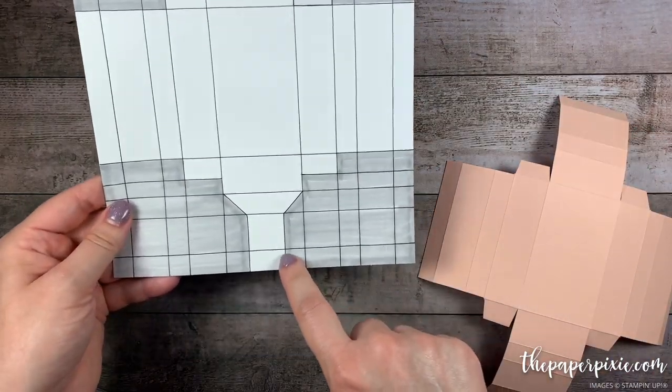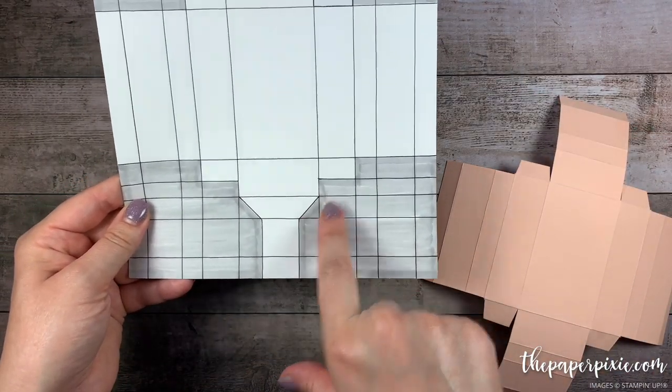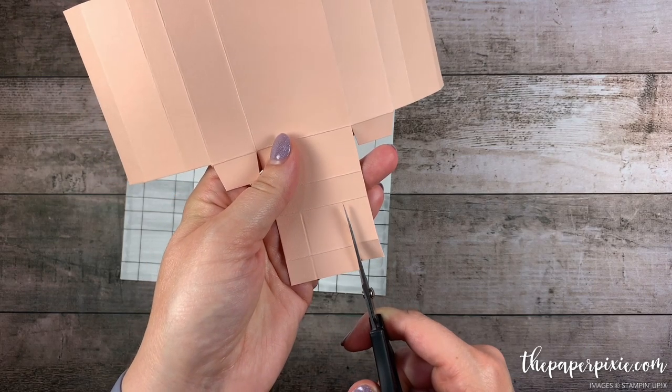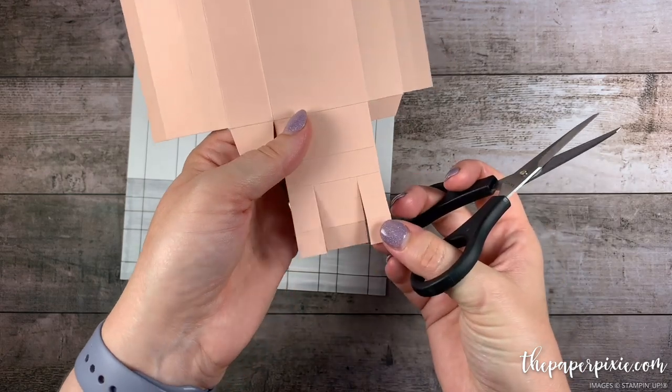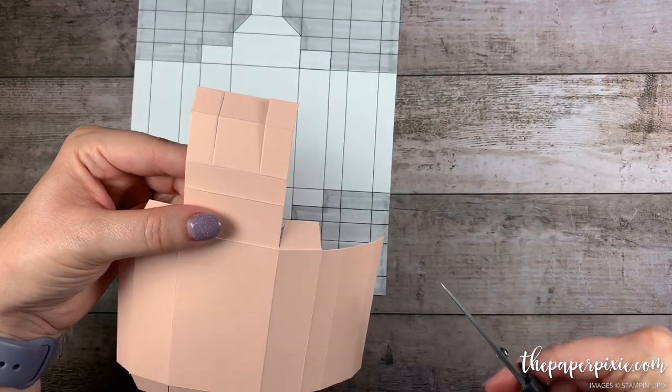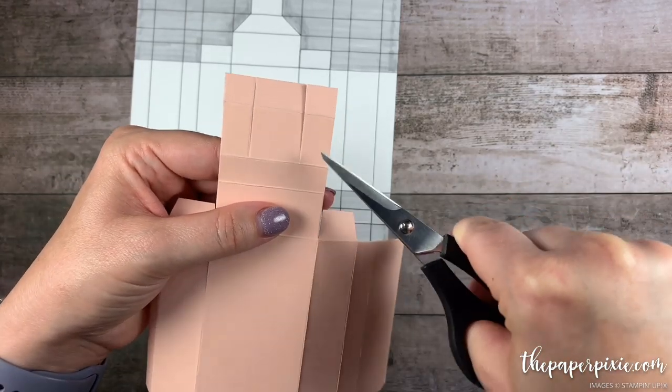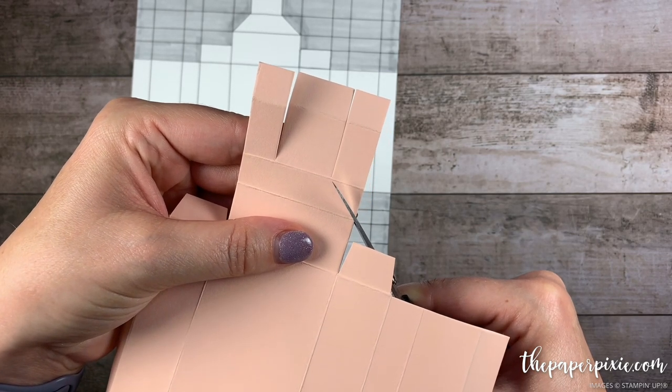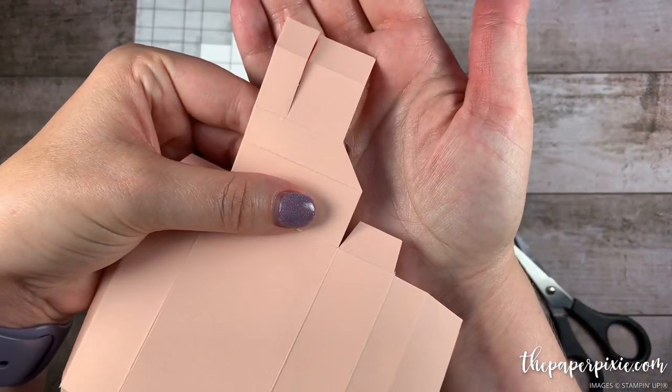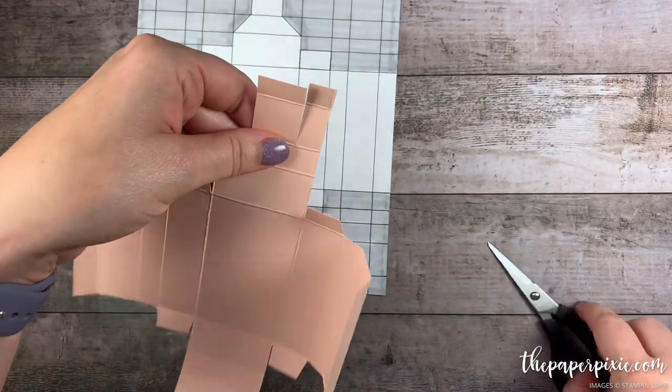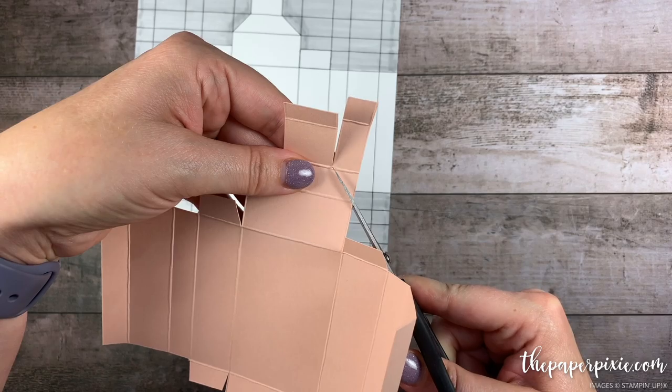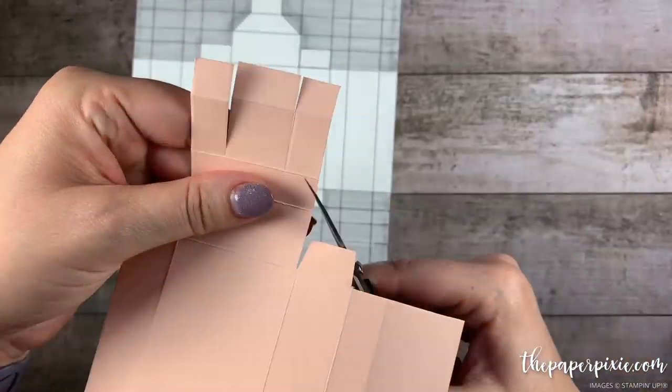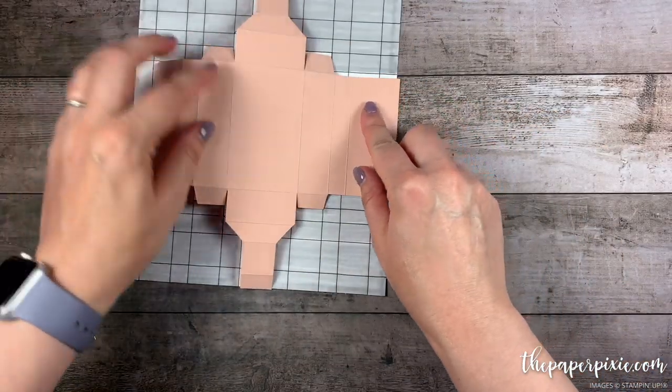Alright so we're getting closer. Now to create kind of that quintessential frame like structure, we're going to come in and cut down those short score lines, the ones we only went down 2 score lines. And then what I'm going to do, I like to always cut going from the lower right to the upper left. So I'm going to come down a score line from the bottom of that cut line and cutting on the diagonal. I like to do this in one cut that will keep my line straight and then create that angled piece. I like to then flip the card stock over keeping my scissors going in the same direction. I'm going to repeat that on the opposite side. And that is how we score and cut for a shadow box.